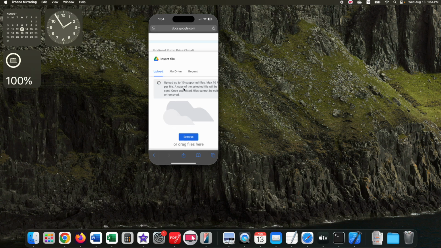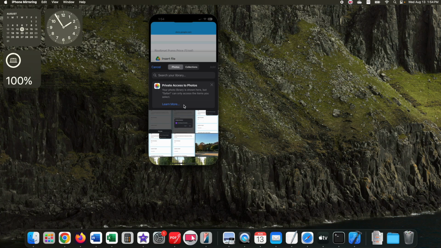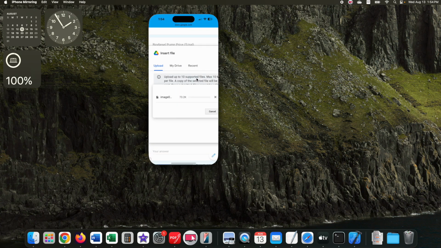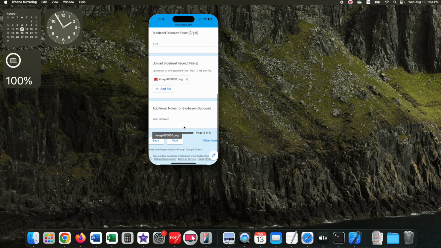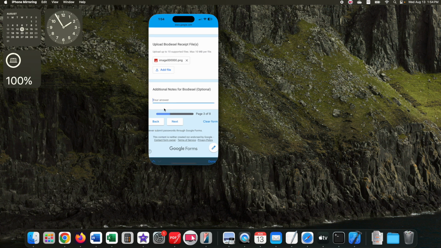And here it's going to ask you where is the file. So I just go to browse, I'll go to photo gallery, and then here I'll just upload an example. Okay, then I'll hit add. And then that file will automatically be saved to your Google Drive folder. And you can add as many receipts as you want. I'll just put one as an example so I can show it to you. And here you can put a description, sample, demo. You can put whatever description you want.